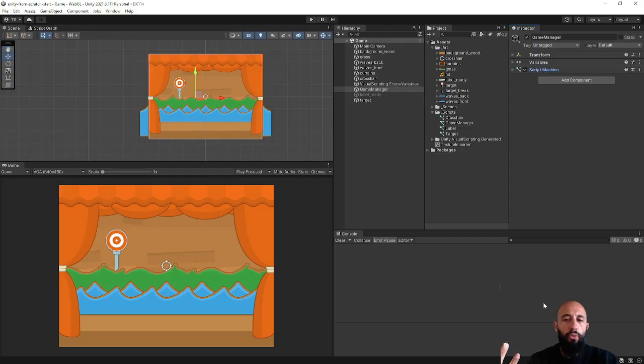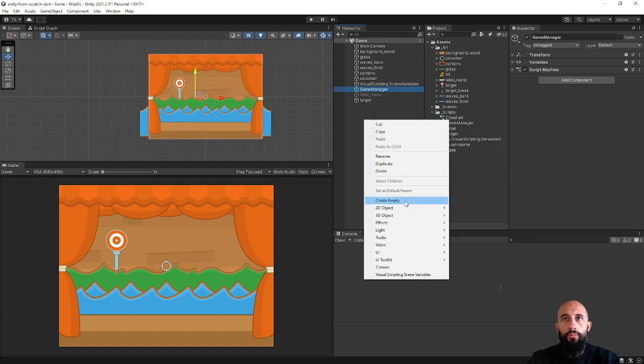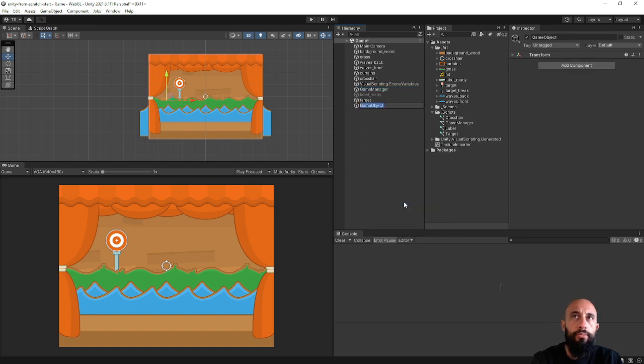In Unity we don't have that, so we can have an empty game object. We use a lot of these when we want game objects in our scene that basically only have code. And this is what we are going to use for the target spawner. So we need to create a new empty game object. We are going to call it target spawner. And I'm just going to position it at the origin of the scene.